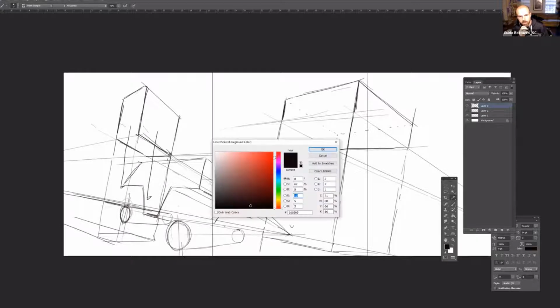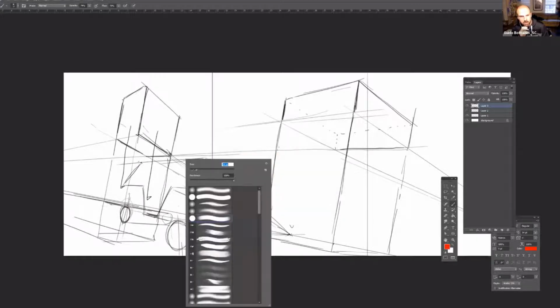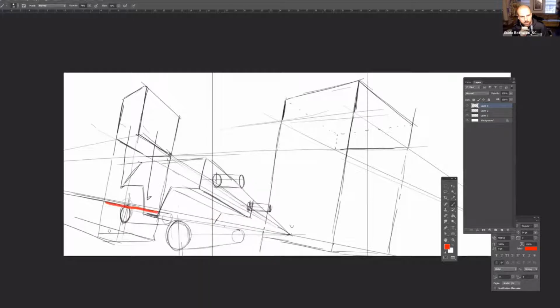So again, if you are sketching flying objects, you have to decide where is the projection. If it is very close to the horizon line, it means that it's very far, so light markers.